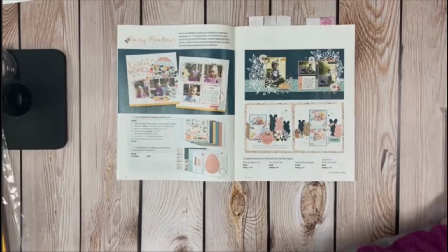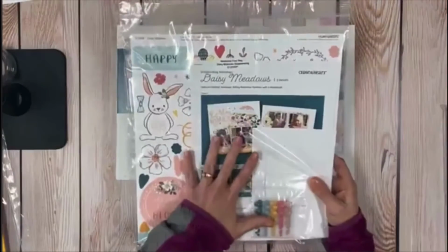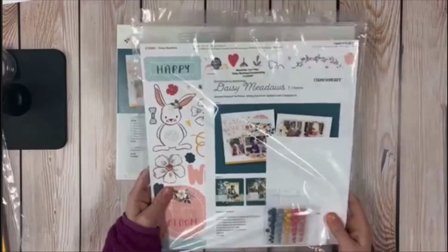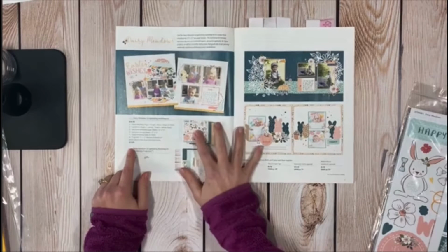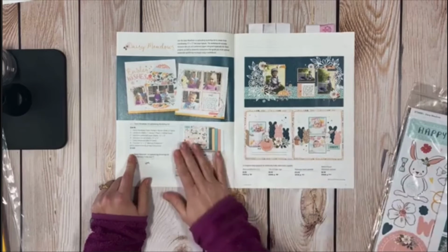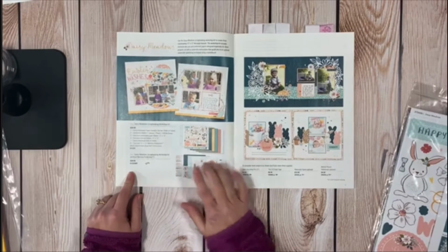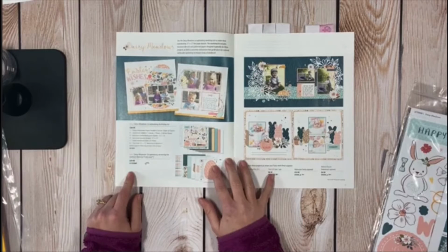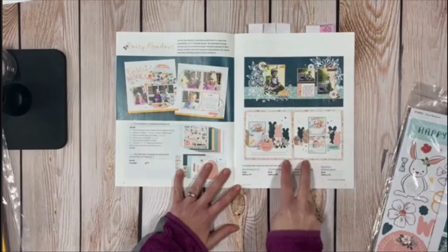And what I'm going to show you here is that this kit, all the images here, we're going to go through that right here, comes in two different ways. It comes with a set of page protectors. So if you need page protectors, it comes with them for $34.95. And if you already have a stash of page protectors at home and you don't need those, it's then $29.95, okay? This kit will also make 6 layouts. It's going to make 3 double pages. So you're going to make these two, and these two, all right?